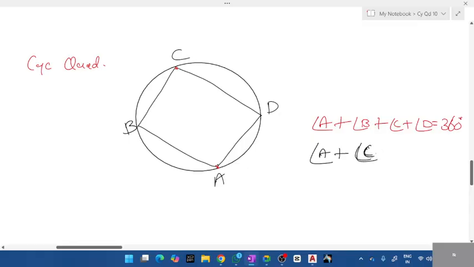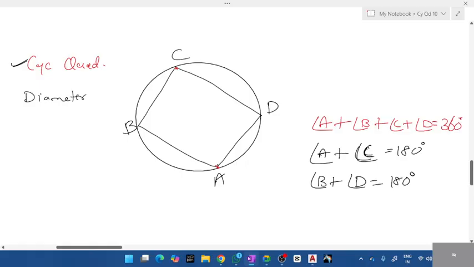Joanna, what's the answer? What's the value? Can you see the screen? Yeah, the sum of opposite angles should be equal to, what are the other two angles left? Angle B plus angle D is equal to 180. So this is the first rule you have to follow. What's the first rule? You have to check cyclic quadrilateral.